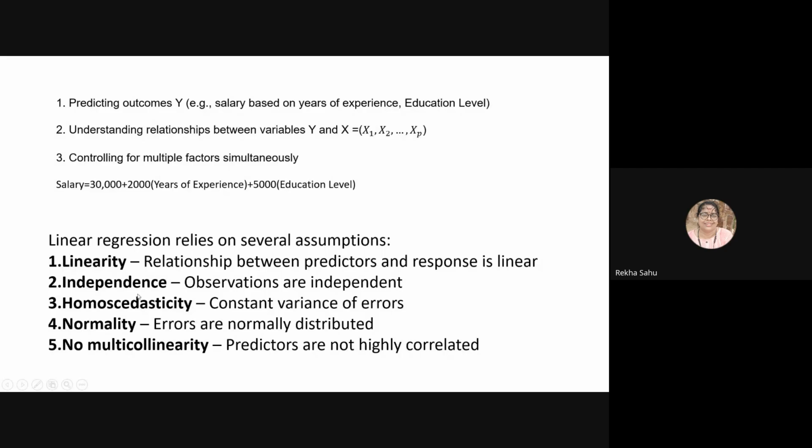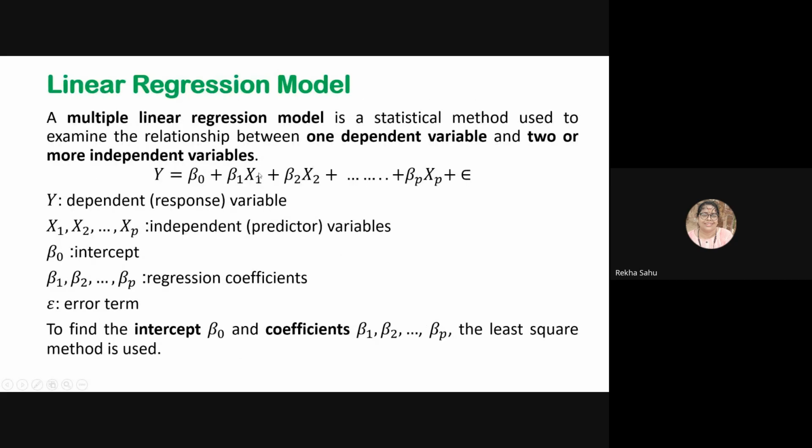Then this linear regression model has some limitations. You cannot use this model everywhere. You have to use it in the specific case when the feature values x1 to xp are linearly related to the y value, not a non-linear relation. Linear relation means you multiply beta with x1, and only then you find the y.